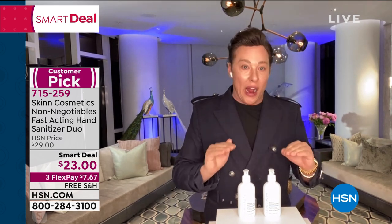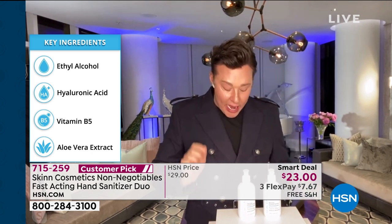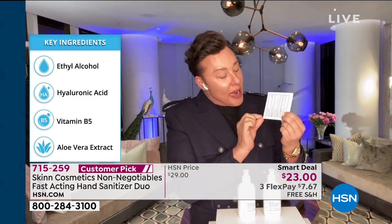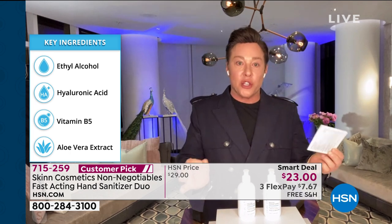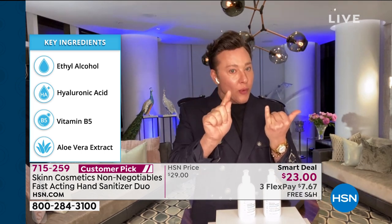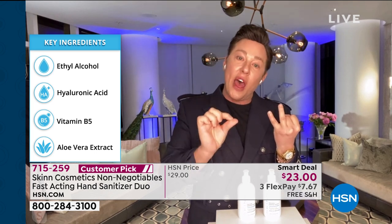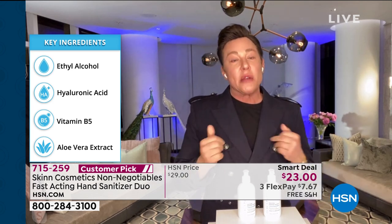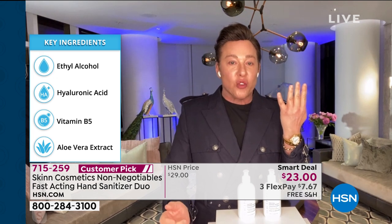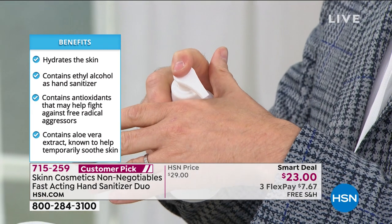First, right off the bat — this is made in the USA. We are an American research and development laboratory. This hand sanitizer contains an NDC, or National Drug Code, which you can go to FDA.gov and type in our NDC code and see that it is truly legitimate. The CDC recommends two methods for sanitizing: a high level of isopropyl — which is very drying — or 60% ethyl alcohol. We give you 62% ethyl alcohol, 2% above the recommendation. And ours is made in the USA from corn, from the Midwest, filtered four times through a carbon filtration system.